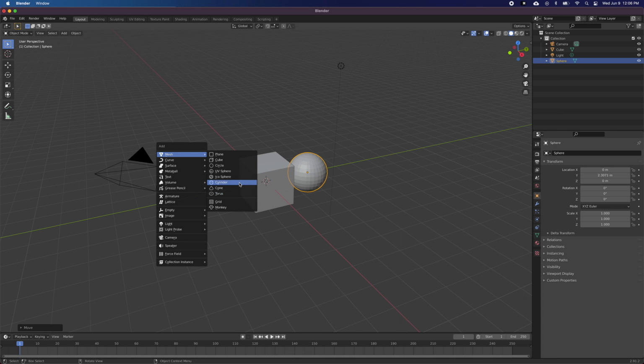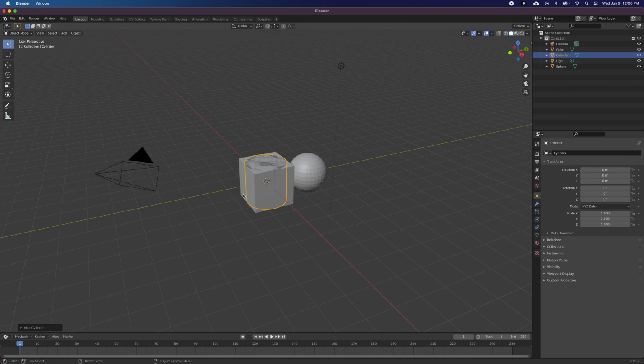How about a cylinder? I'll click a cylinder. You can see it's here now. I can't see it again because it's inside of the cube, but you can see there's this weird interference where I have the face of the cylinder and the face of the cube together, and then also it kind of touches right along this cube. So it's kind of making it at a size that's already the size of the cube. I'll say G to get into move mode, and Z to say I want to move it up.